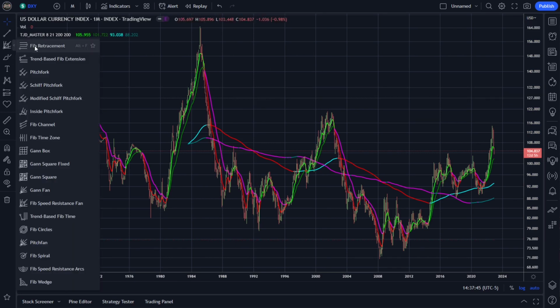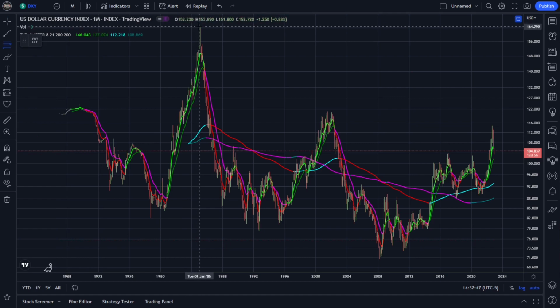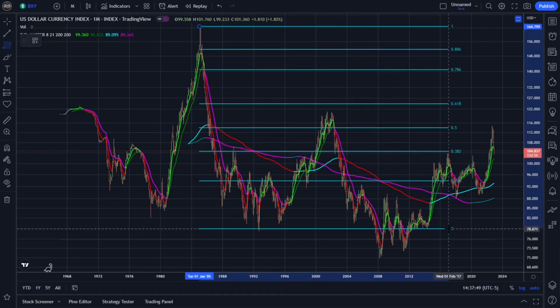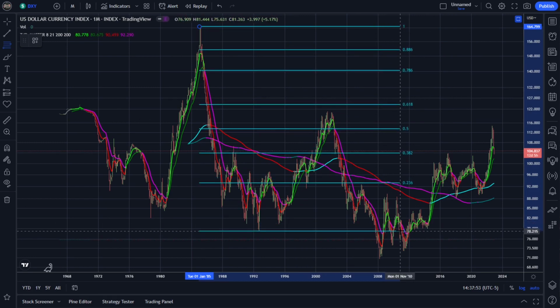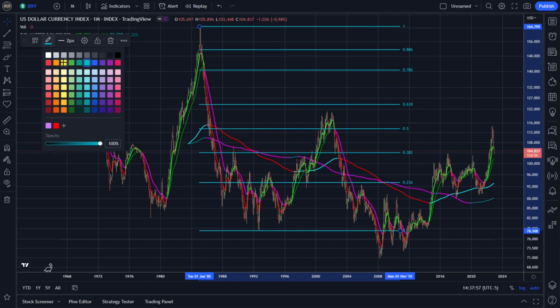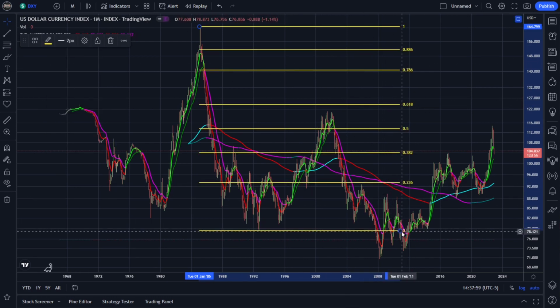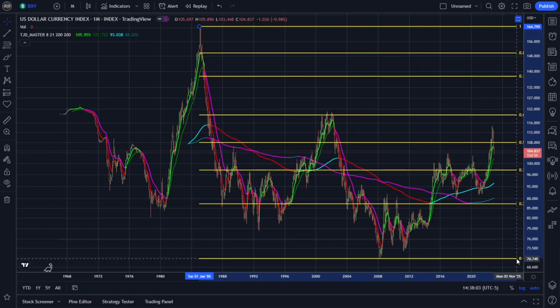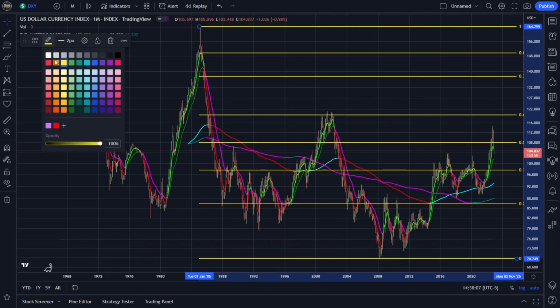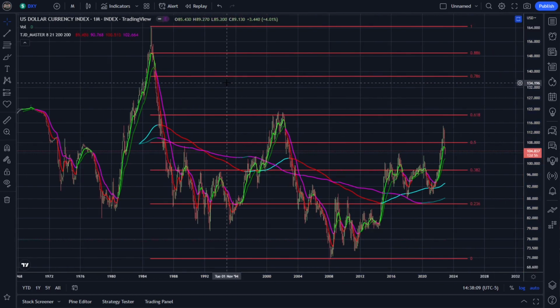So what we're going to do is start with a fib retracement. We're going to go from the all-time high right here, and then we're going to go down. Initially, we would think, okay, we'll go to the low right there and see where that's at. And we don't see necessarily the strongest level of correlation. But now in hindsight, obviously, we're able to look back and say, oh, actually, if we go all the way to the macro high to the macro low, then we look for levels of correlation. It looks much more clean.